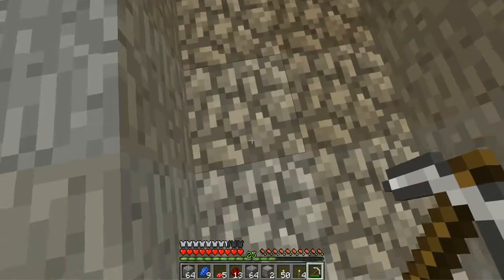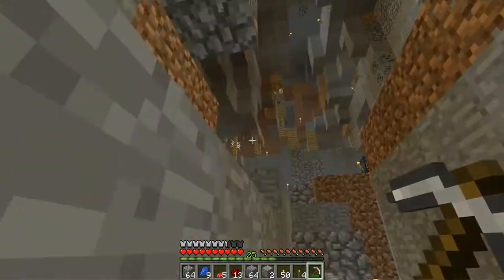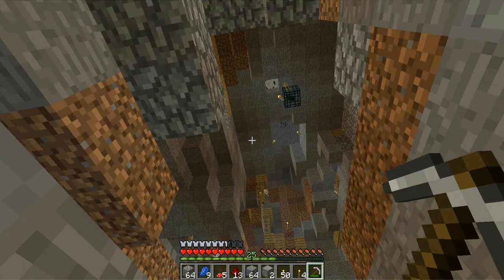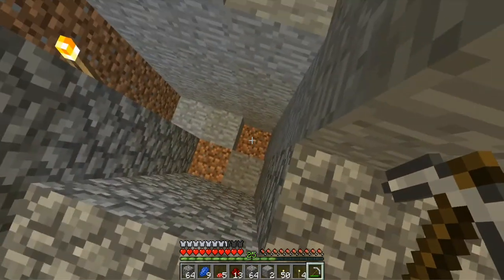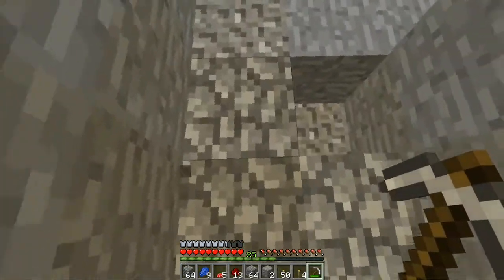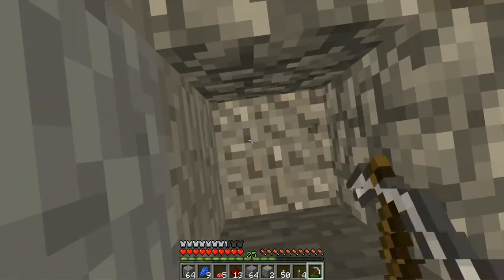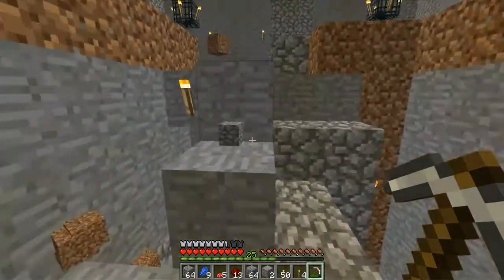So this is the maximum length. Can I go one more down? Yeah, so I can still go down further. Where's his end area? 1, 2, 3, 4. Oh wow, it's right on the edge. Nice. So I think I can have more come into here somewhere. Awesome.